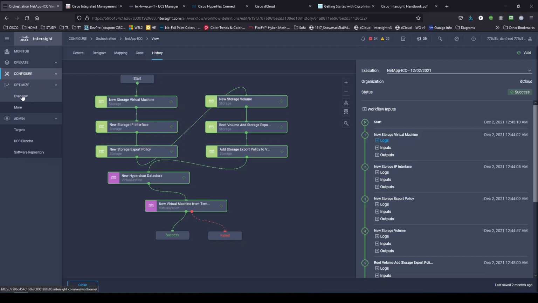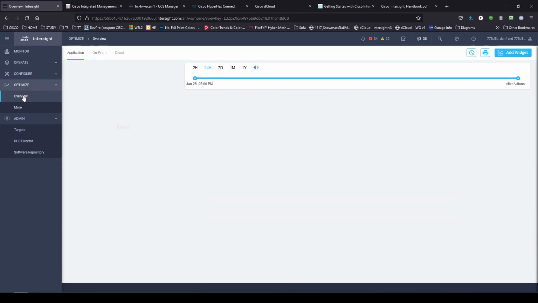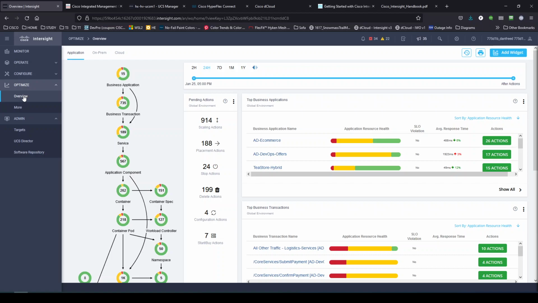Now under optimize, we have overview, and this brings us into Intersight Workload Optimizer functionality. So this is enabled via licensing, and then once the license is applied, then the optimize menu will show up in the user interface. Otherwise, it won't. There's other similar dynamic behaviors to that also, where for example, under configure, I think pools, policies, templates, and profiles don't show up until you actually claim a UCS fabric interconnect of some kind, right? Whether that's running UCSM or IMM.